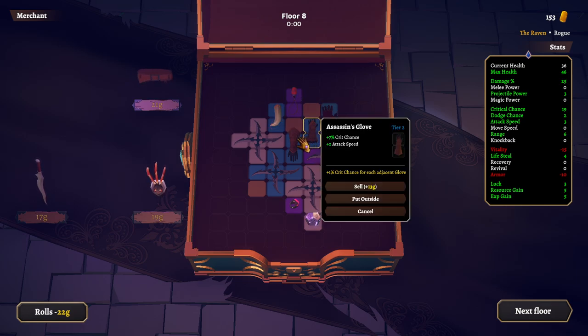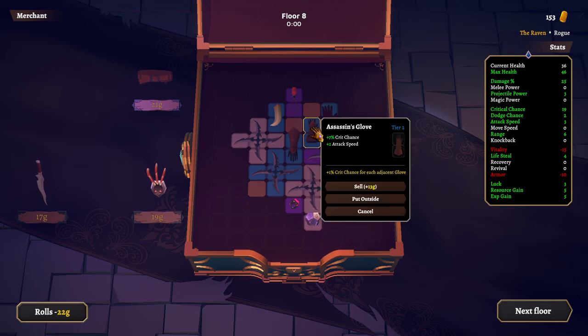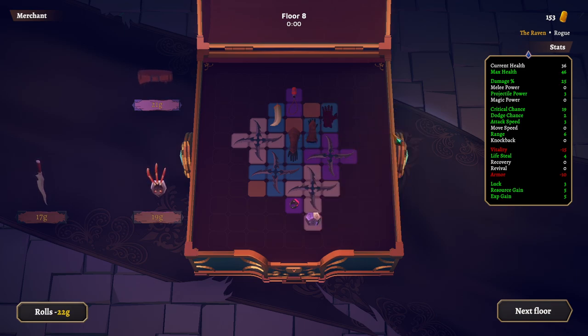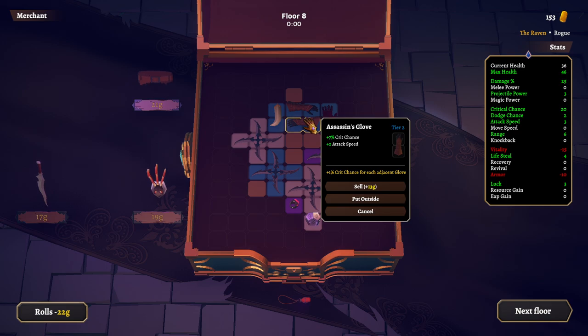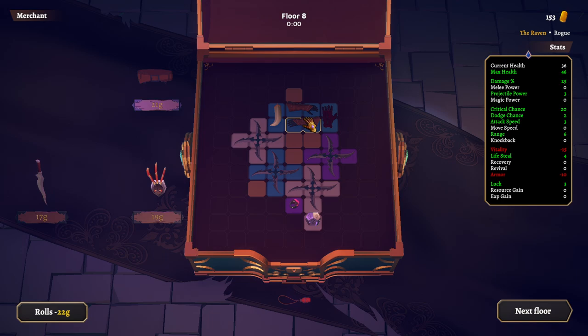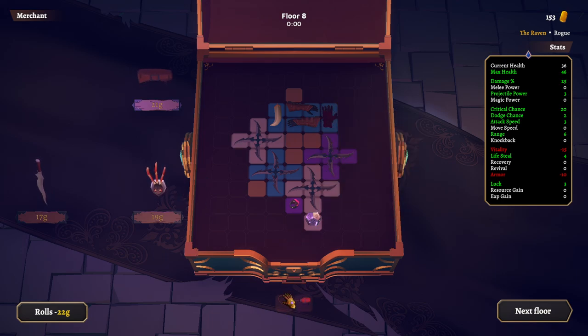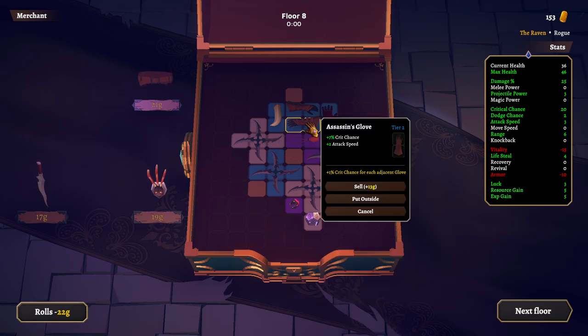Okay, I want more of these gloves to be adjacent to each other. If this could be touching both the other gloves, that would be huge. To make that happen, I'd put this outside, rotate this, rotate this, plus two attack speed, or plus seven crit, plus seven crit, plus 4% lifesteal. You come back in. Okay, we're good. 153 gold left, next floor.